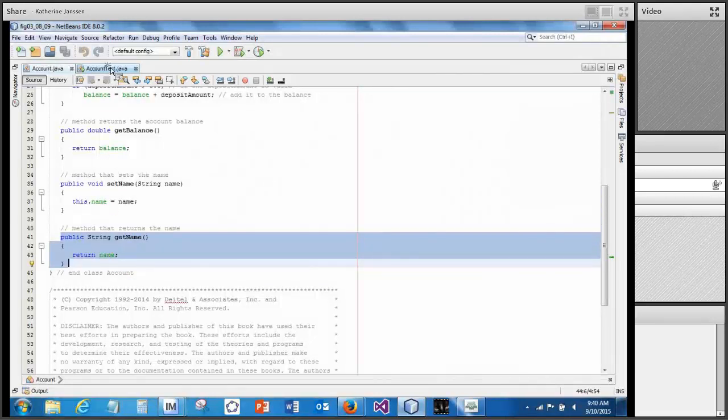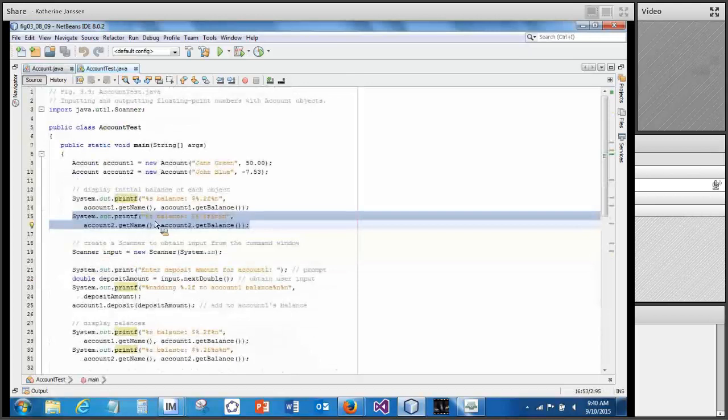So we'll return as a string account 2's name, which is John Blue, space balance, colon, space dollar sign, and then we're going to fit our double value to a floating point of 2 places following the decimal point. The next double value is account 2.